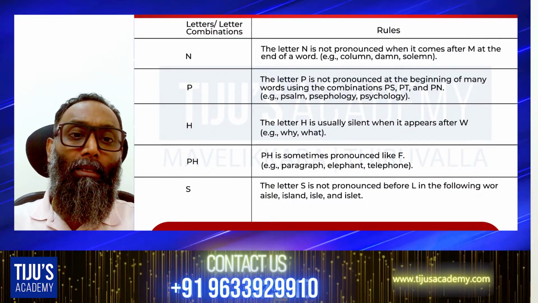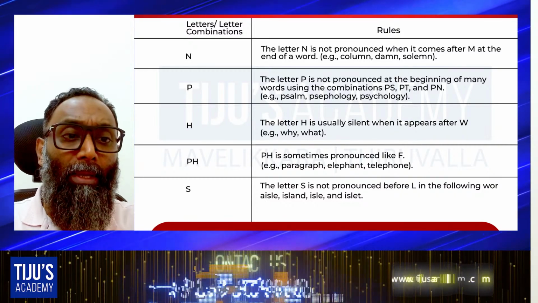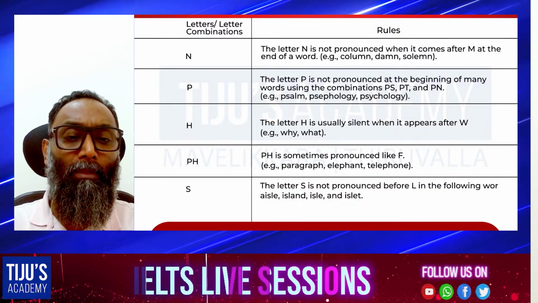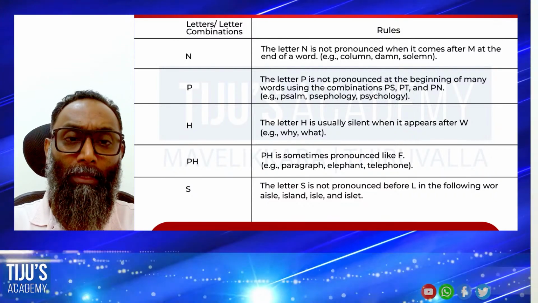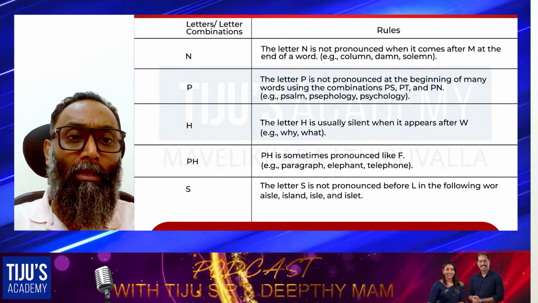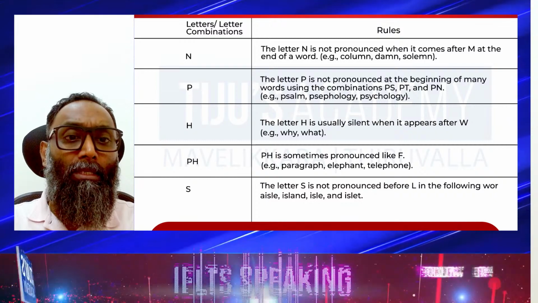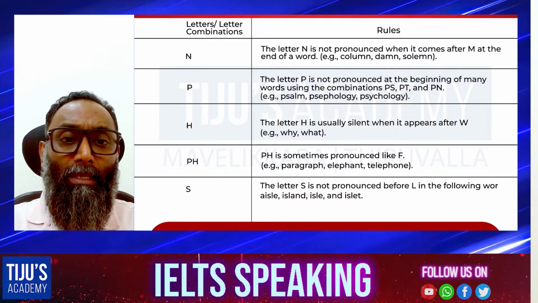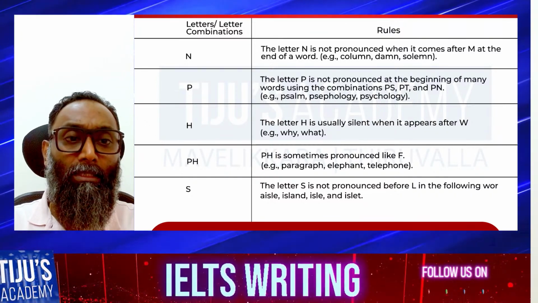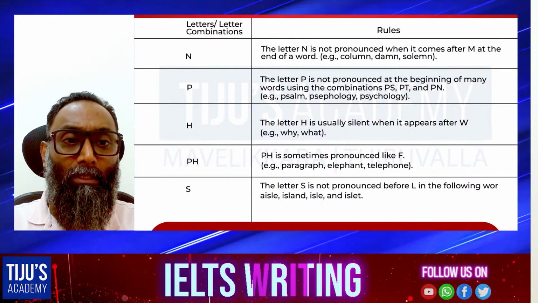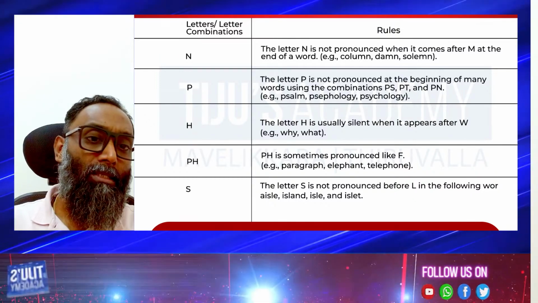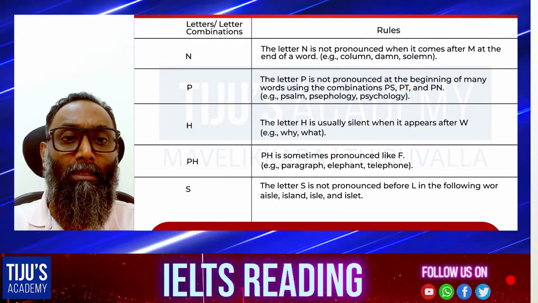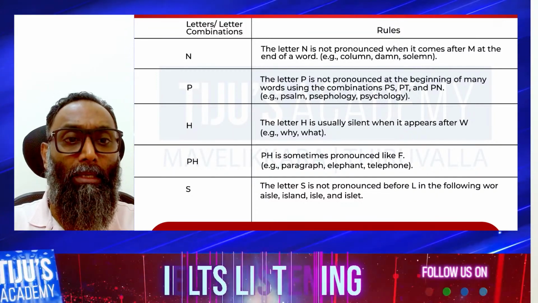Now the letter P. The letter P is not pronounced at the beginning of many words using the combination of PS, PT and PN. For example, Psalms. So it's Sam. Psephology. P we will not pronounce. PSE, P will be silent. So it's psephology. Likewise, it's psychology, not P-S-Y. Then Sam. The P there is silent and you go with the S.